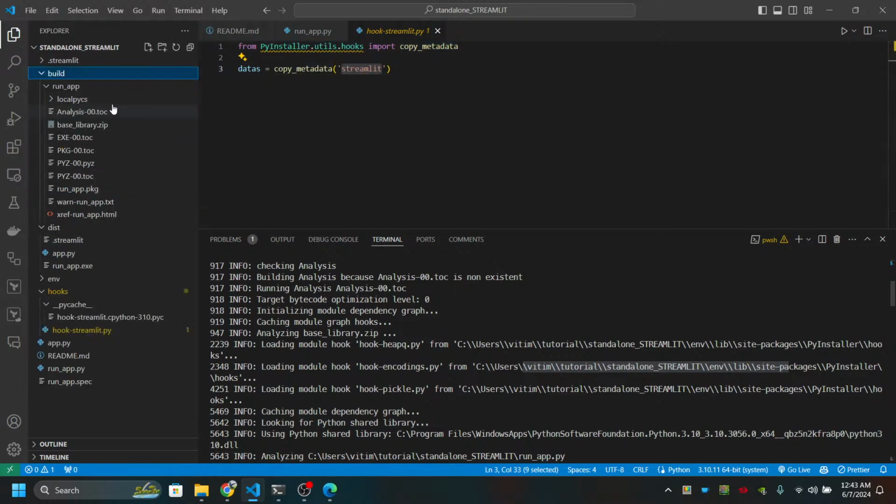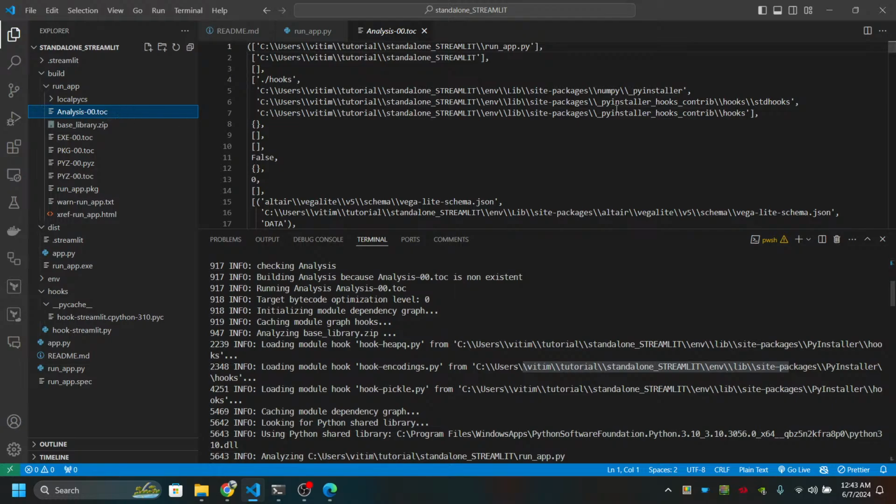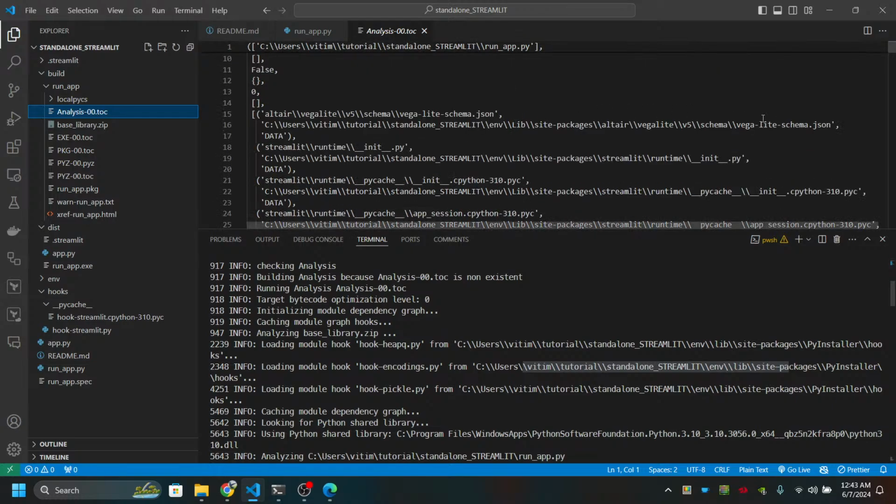Let me check it. Yes. The metadata is correct.